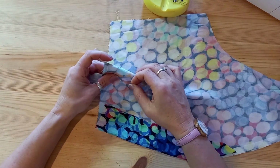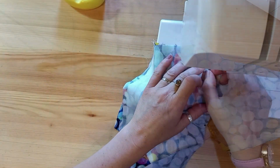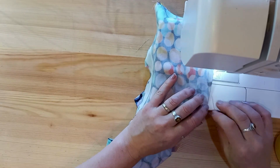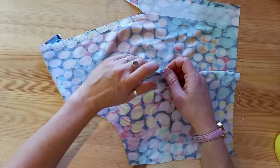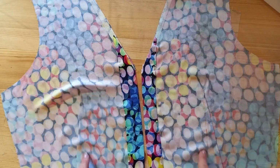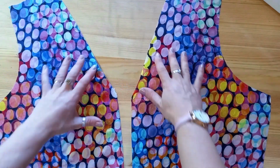Just make sure they're accurately lined up, and then sew them in place. Start at the wide end and sew to the narrow end. Give those a good press and tie off the ends, and your darts are done. There they are. This is the two front pieces. All the prep for those is complete.